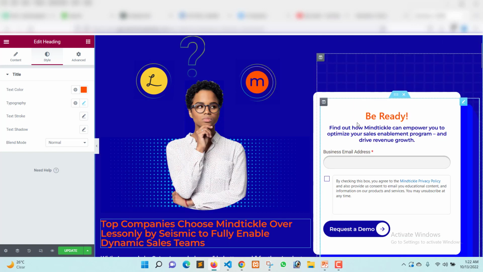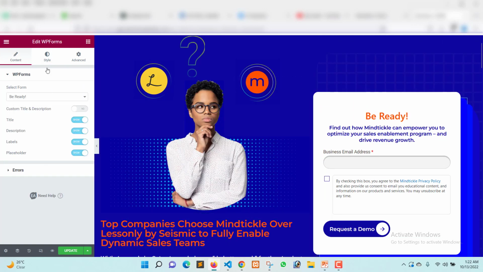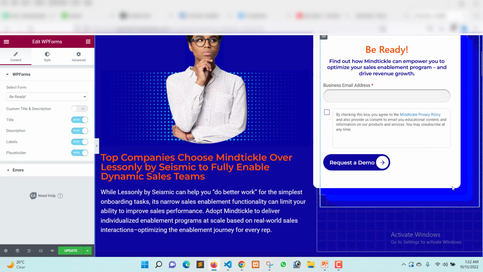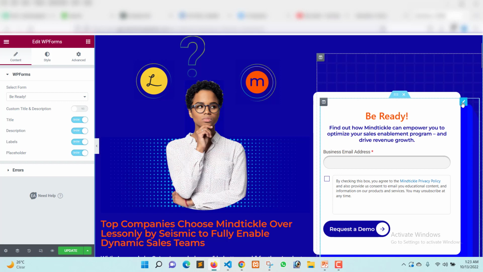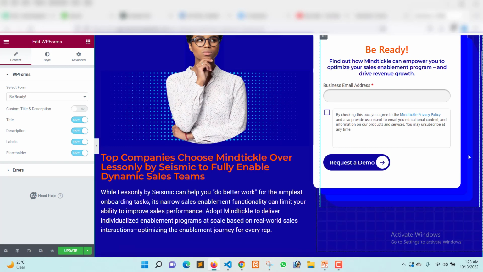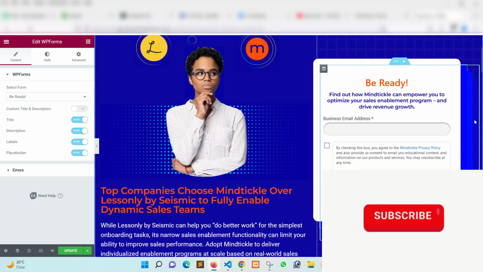Okay, and here you can see the form. This is the WP form. And you can see the layer option. I'm trying to show you how we can make this layer. You can see the three shadows, this one and this one and this one.